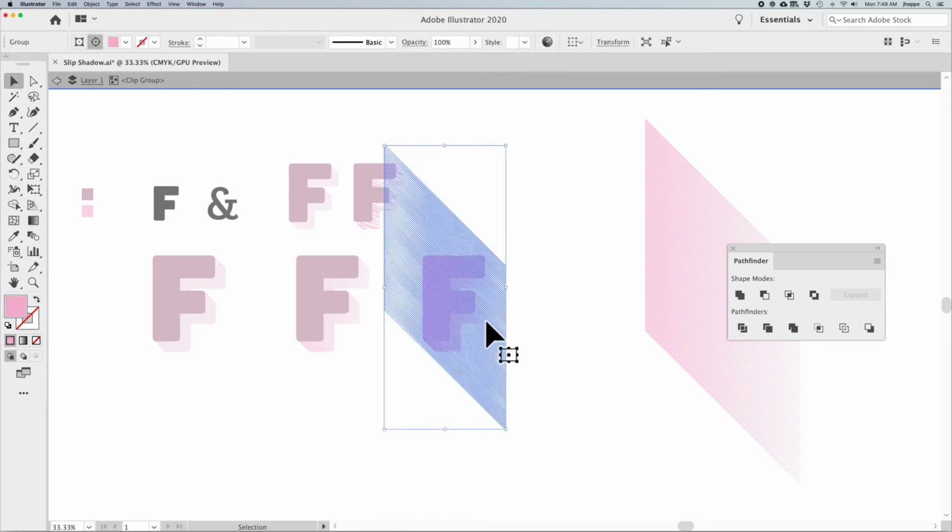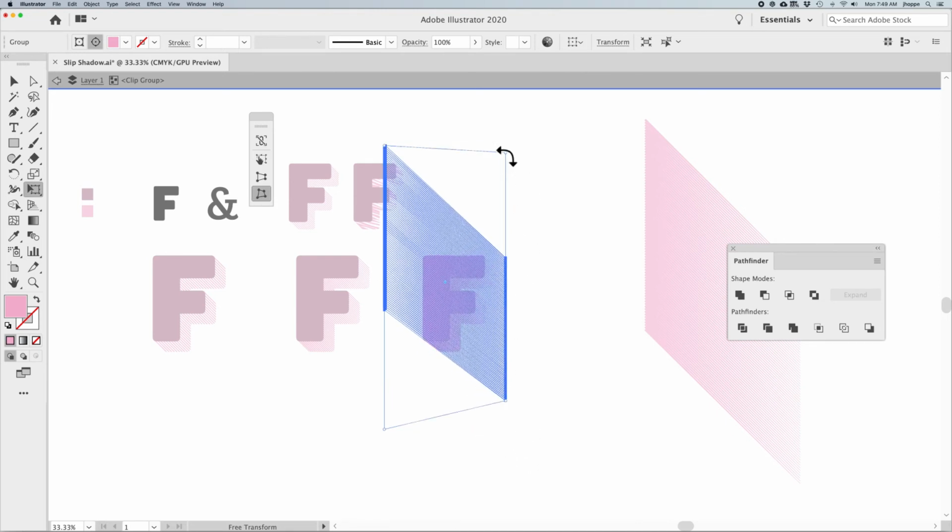I'm going to use my Free Transform tool, which is the letter E. The Free Transform tool has its own floating panel, and what I'd like to do is free distort the content of my frame. And I'm going to use the last tool here, which is Free Distort. And I get my little pull handles here. And so what I'm going to do is scale this down, and move these together, putting this into perspective. So you can see I can get perspective here, and I can also make this end a lot wider to create perspective.